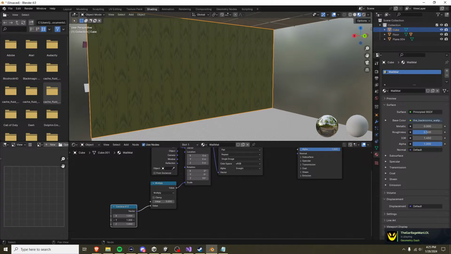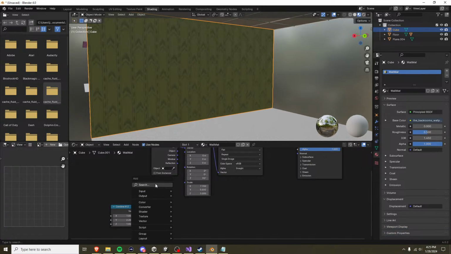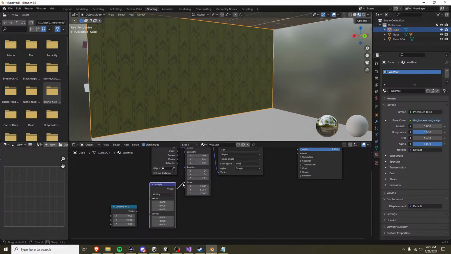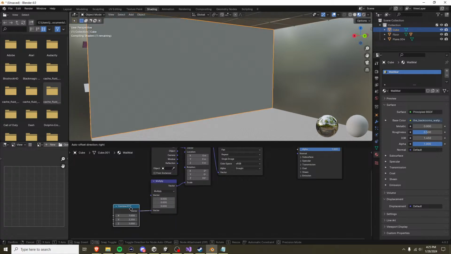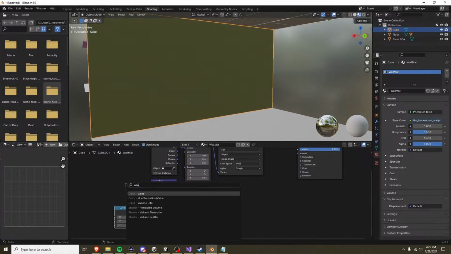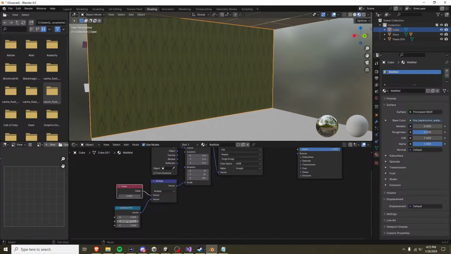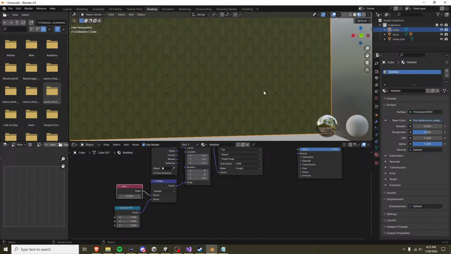Set the 5 and then... Whoa, that's funky. Okay, let's do a vector. Vector math. All right.